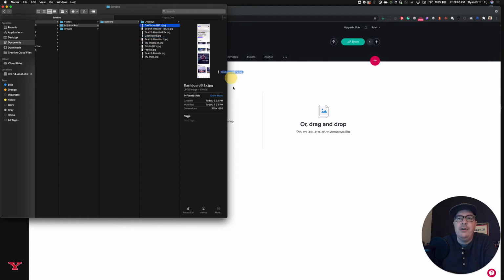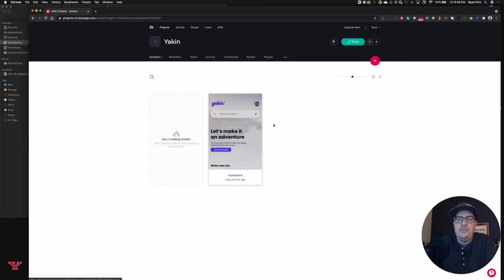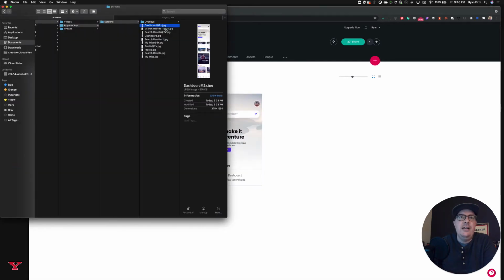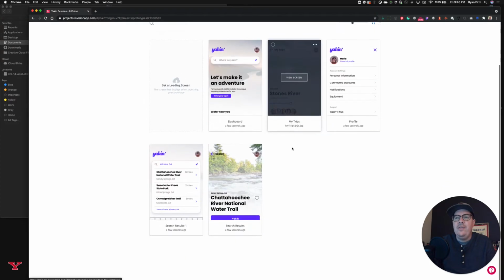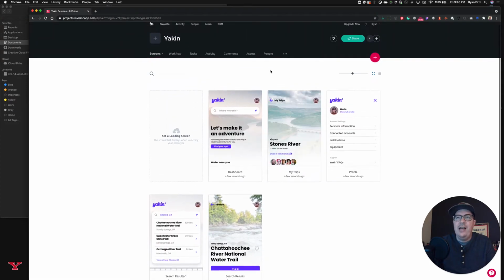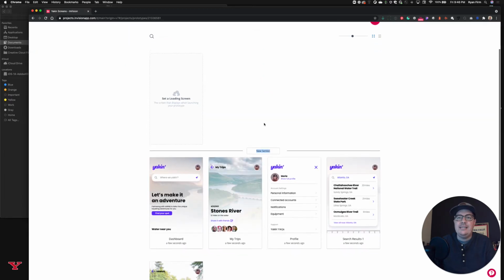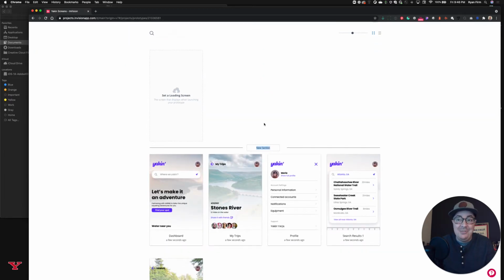So let me go ahead and bring that in, and here's my dashboard screen that's in here. I'm just going ahead and multi-select the other screens that I need to bring in. I've got all my 2x versions, and then I also want to bring in my overlays. Now, if you're like me, I like to organize things. And we watched Emily's video. She talked a lot about how organization is great and key. And so I'm just going to title this section. We're going to title this main screens.